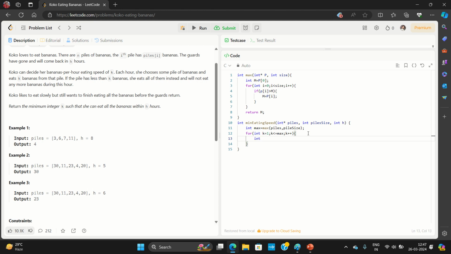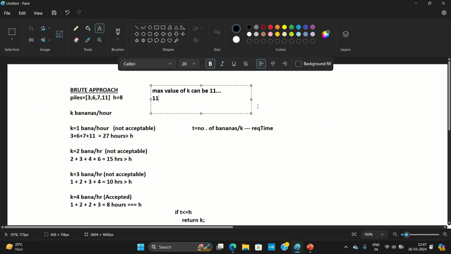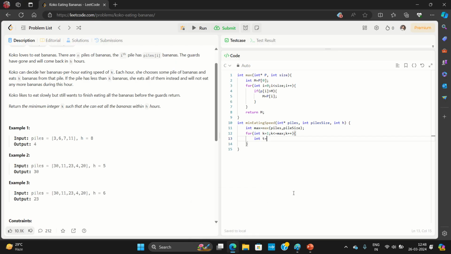So there should be a variable, say t, that will be storing the required time, not the maximum time, my bad, the required time. That is the total time taken after going through all the values in the piles. So the required time we will be holding in t. In t, we will consider a function that gives it the value.